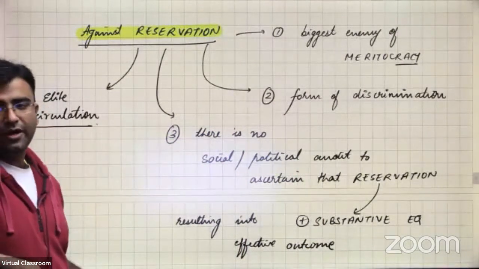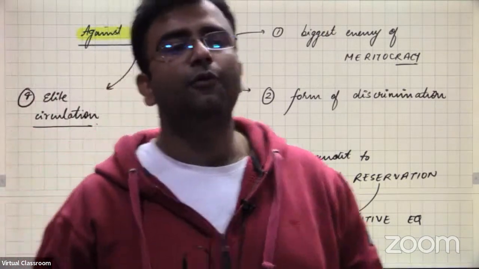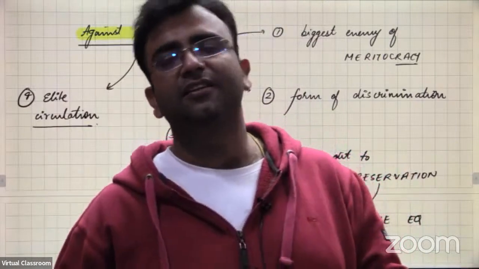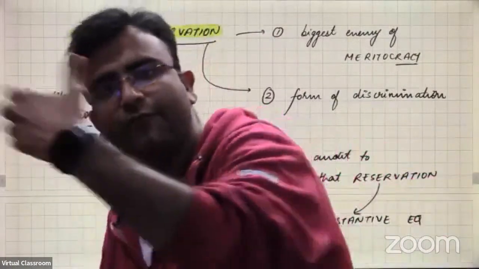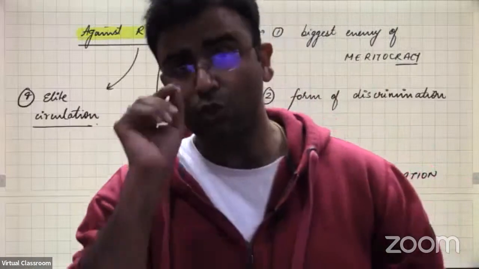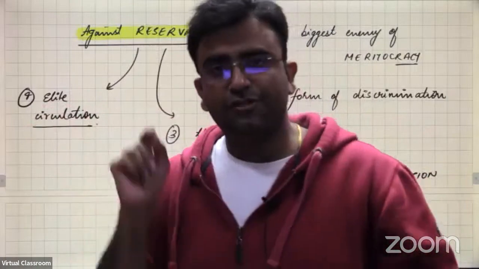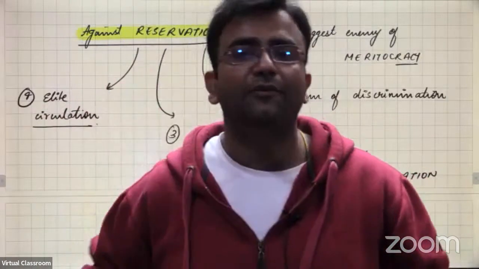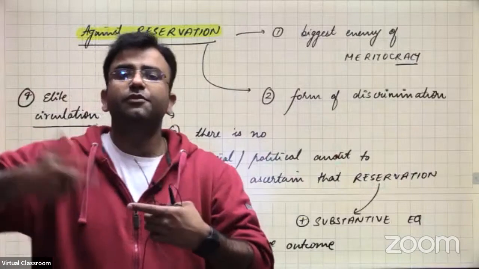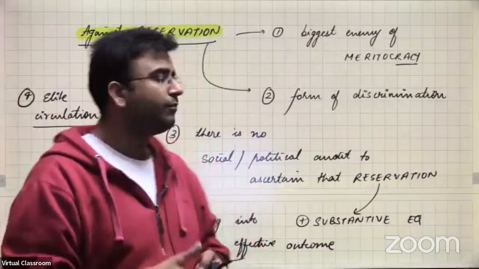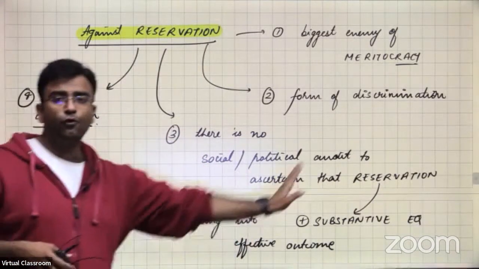And lastly, it is seen that the people who are benefited from reservation in the OBCs, in the Dalits, and in the tribal community are those people whose generation has taken the benefit, and only their family is replicating the benefit. The true beneficiaries in the form of particularly vulnerable tribal groups, the true beneficiaries in the form of untouchables, are not benefited through this reservation policy. So once someone takes the benefit of reservation, that benefit keeps replicating itself in his own family, and that is known as elite circulation. Are these 4 points clear to everyone?